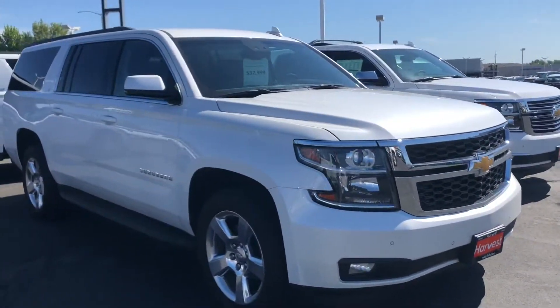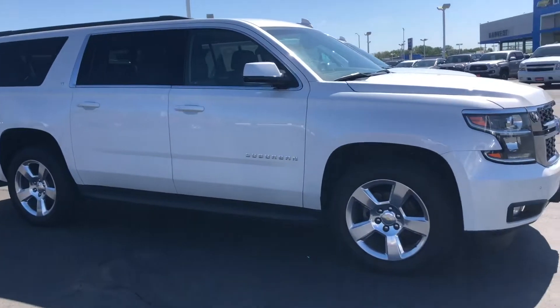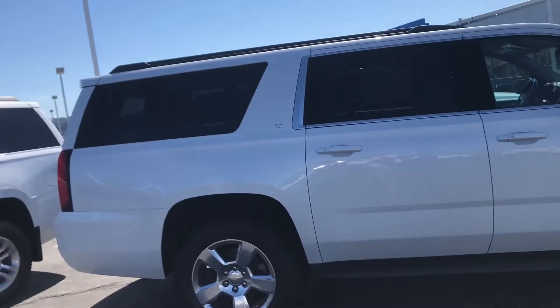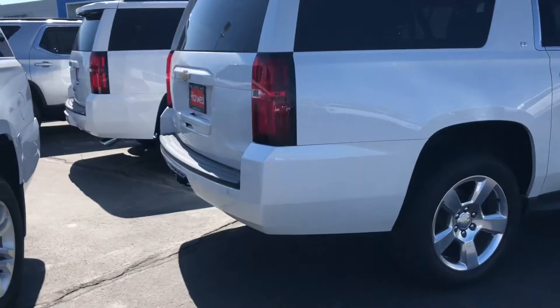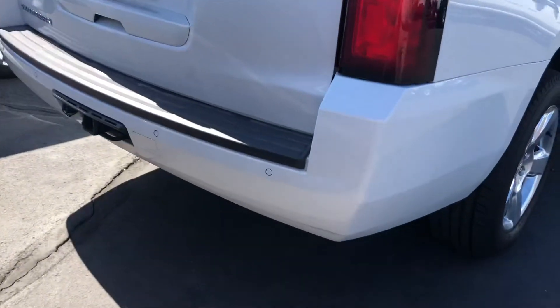Here it is — the beautiful 2016 pre-owned Chevrolet Suburban LT trim level. As you'll see, it does have the 20-inch wheels, 4G Wi-Fi hotspot, proximity keys and proximity sensors. This is a beautiful pearl white color. As you see in the back, it does tow. Backup camera with a high definition camera, and it does have parking sensors.